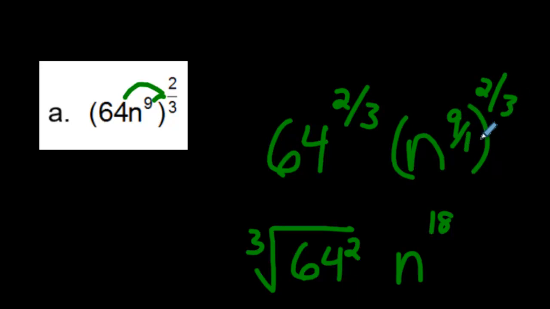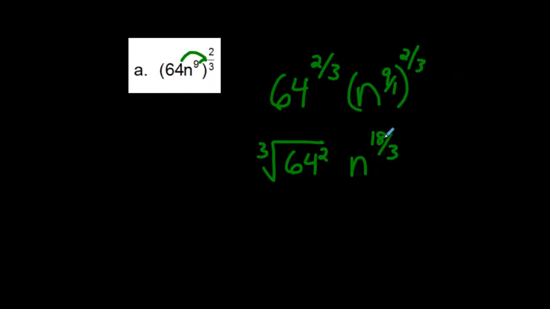And the bottom you multiply, you get 1 times 3, which is just 3. This actually works out pretty nicely over here because, I'll just put equal signs to make it nice to look at, 18 divided by 3 is just 6. So that works out kind of nicely there. I didn't have to leave it as a fraction because it just worked out beautifully.